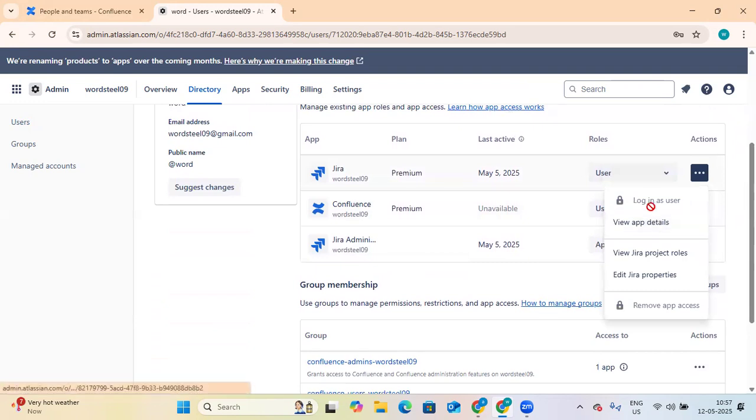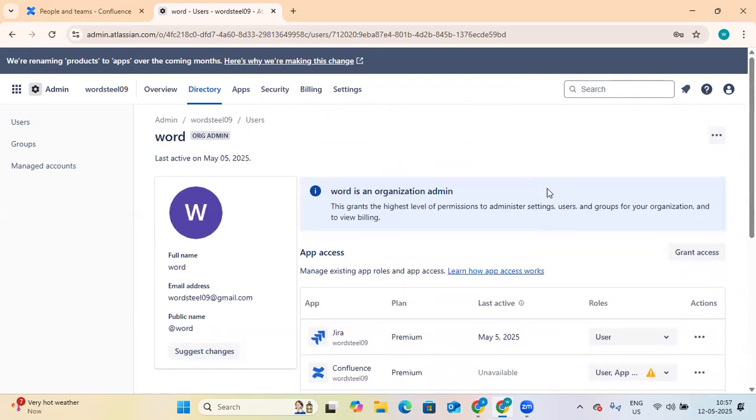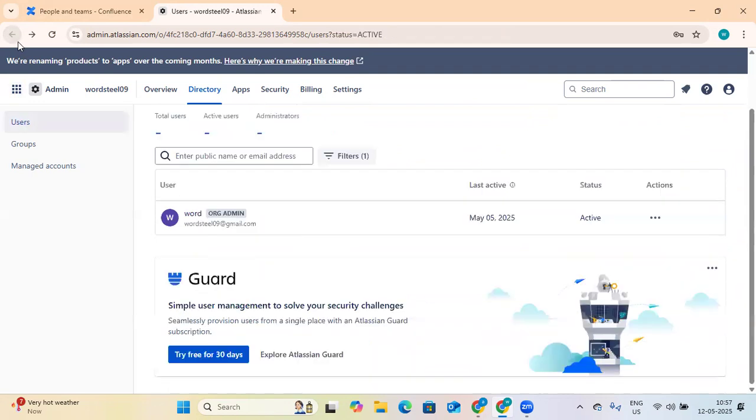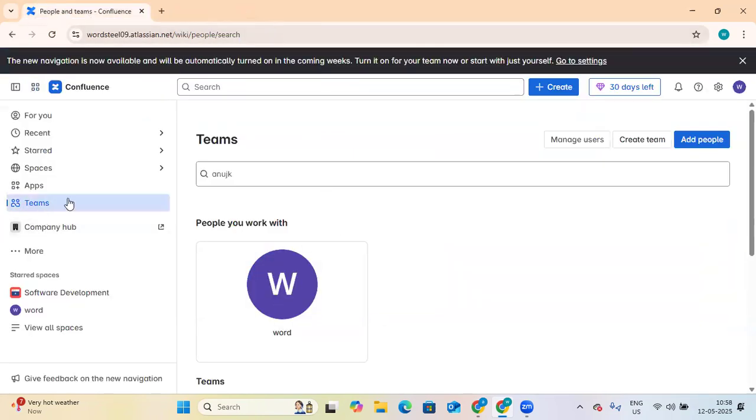Now you can go here, view the details, edit the Jira form. These are different types of group. You can also come here with a group, or remove the user from this group. This is the basic. Now going back to the user group. These things in previous classes I have basically told you earlier how to do. Go to admin, then user group permission. This is basically what we have seen already. Now going back. Now we have seen how to add the member, give the permissions, add the people, create the group.